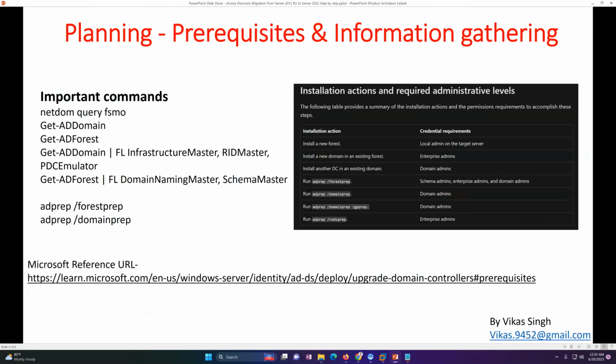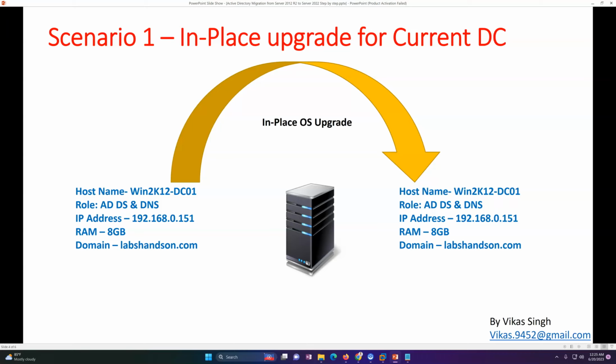So if you want to refer and see how you can do the in-place upgrade from your existing server, physical machine or virtual machine to the latest operating system with the same configuration, you can refer to that video. And in case you want to migrate to a completely brand new Windows server, let's say you have a hardware refresh or any requirement, you want to build a new domain controller and decommission your existing domain controller with the same name and IP, but you want to have the latest operating system in place, this is the video for that.